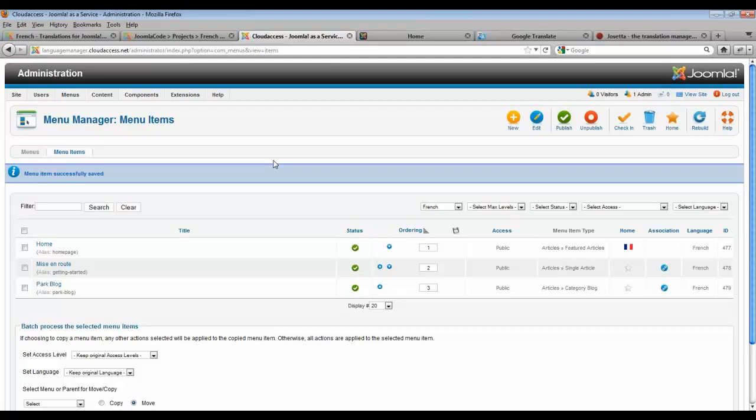All right. So Maud had a comment for a question that we just answered that Frank posted about third-party translations for third-party extensions. And Maud commented that they do work for third-party extensions. Yeah, that's what I thought. There's really no reason they wouldn't. Whether it's a core extension or a third-party extension, the language process works the exact same way. So the overrides will work the exact same way.